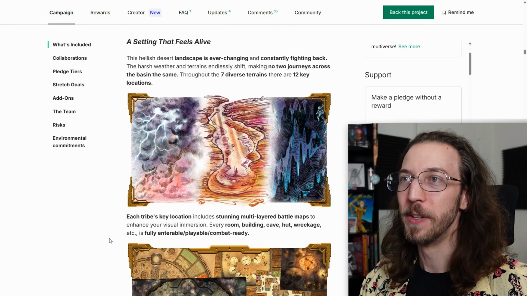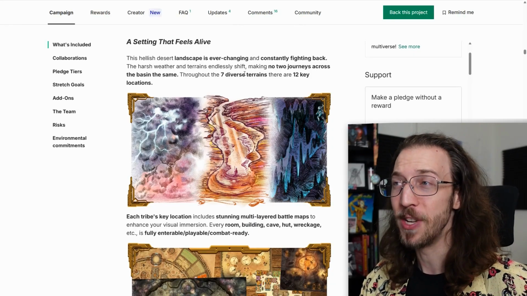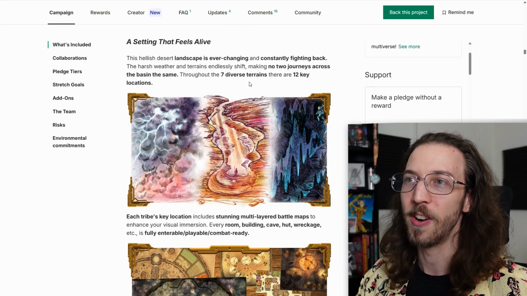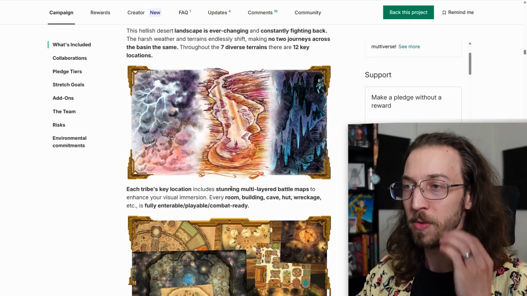A setting that feels alive. This hellish desert landscape is ever-changing and constantly fighting back. The harsh weather and terrains endlessly shift, making no two journeys across the basin the same. Throughout the seven diverse terrains, there are 12 key locations. Each tribe's key location includes stunning multi-layered battle maps to enhance visual immersion.